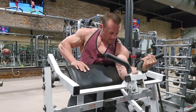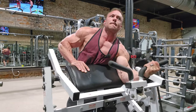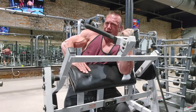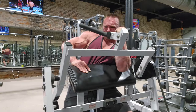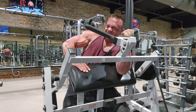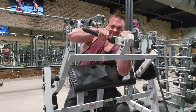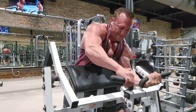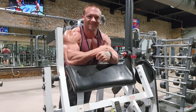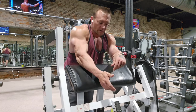Fuck yeah, this is heavy. Boom goes the dynamite. Buddy. Oh yes. Six reps with an assisted one. Absolutely savage on the bunk arm. Let's go ahead and hit this right arm.